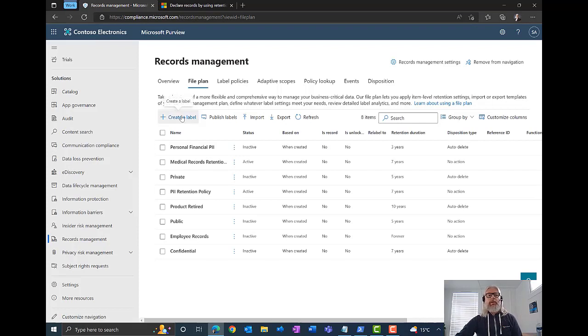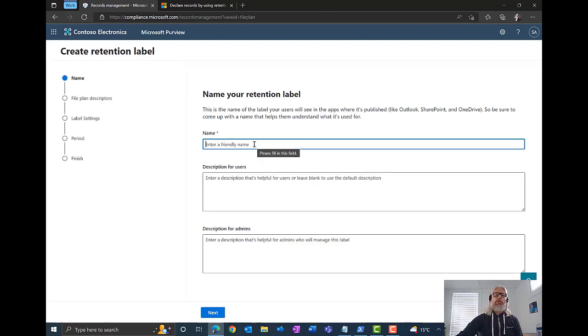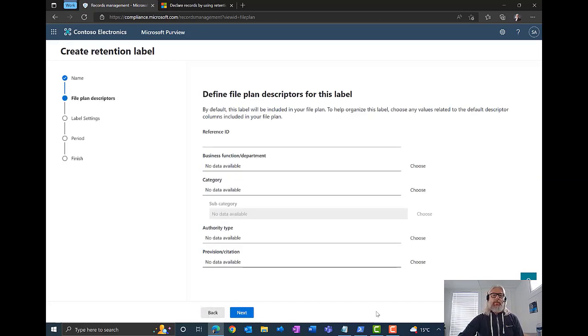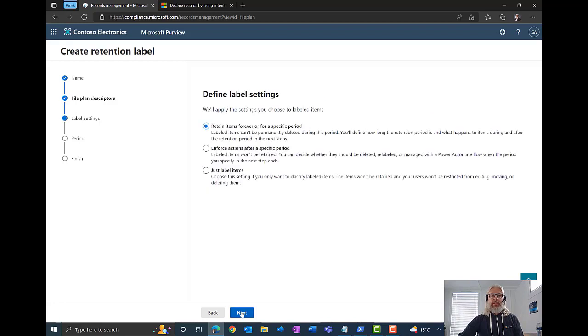At the moment, in our records management file plan section, if we want to create a retention label to retain and then delete content, whatever we want that label to do, we go in and we can put our label name in. Retain for 7 years is always a popular one. And delete. Always put a good description in, but we'll skip that just for the purposes of the demo. File plan descriptors for the label you can configure here. Not what we're here to talk about today. We'll have another quick tip upcoming on what file plan descriptors are all about.